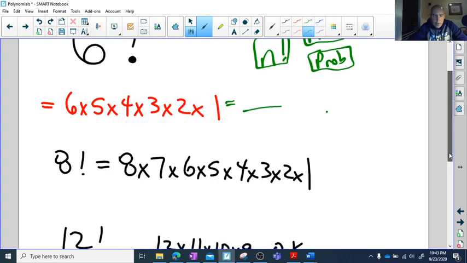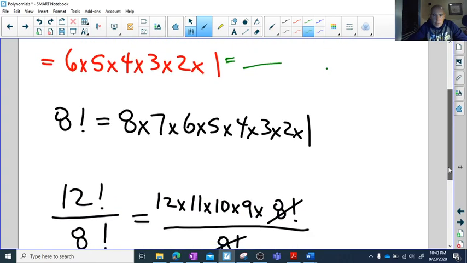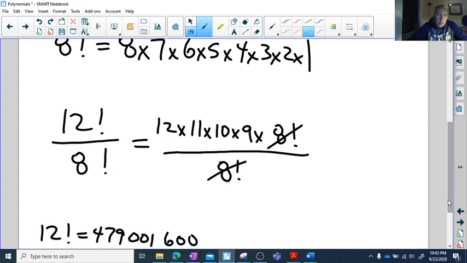Now I'm showing you that. So if I had 12 factorial and I wanted to divide by 8 factorial, well, 12 factorial is 12 times 11 times 10 times 9 times, and then 8 down. Well, 8 multiplied by everything below it is the same thing as 8 factorial. Then I'd have an 8 factorial on the bottom. Those two would cross each other out. So I could calculate this a little bit easier than doing this all out, getting the answer here, dividing the two. Instead, I would just do that calculation to see that it's 479,001,600 possibilities.